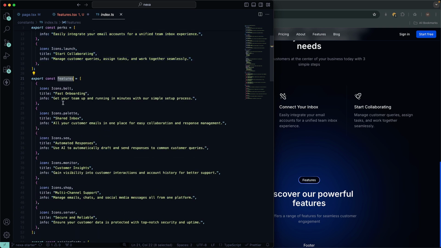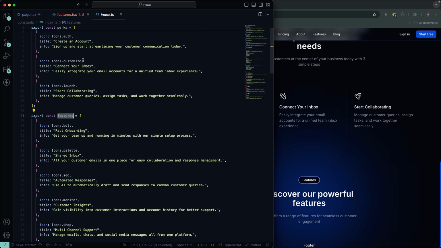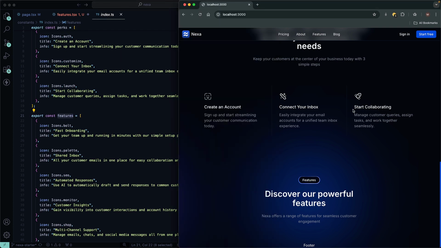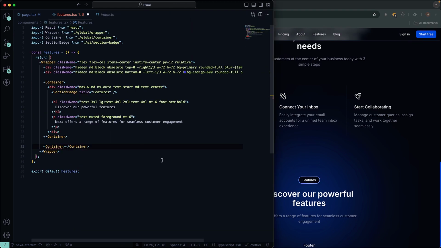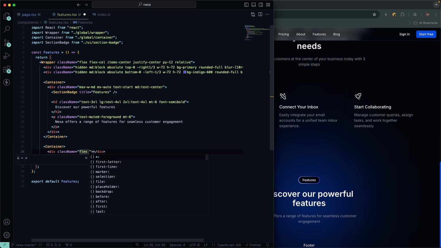Essentially, we're just going to be going over these the same way that we went over these and rendered them beautifully in the application back here. So we're just going to go ahead and do something very similar. So, moving forward, I'm going to create a container, and this is going to be flex.